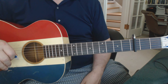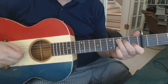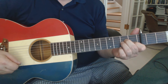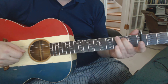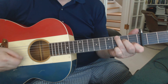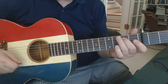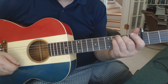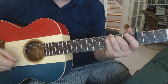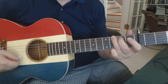The song is capo on the third fret, and the chords are basically the first position chords that we typically see: C, F major 7, A minor, G, and then he also does a G suspend — that C position with the high G, high E string, third fret. Also in the instrumental interlude slash bridge, he does a two-finger G, and then the pinky hits the third fret A string. We'll go over that in a second.